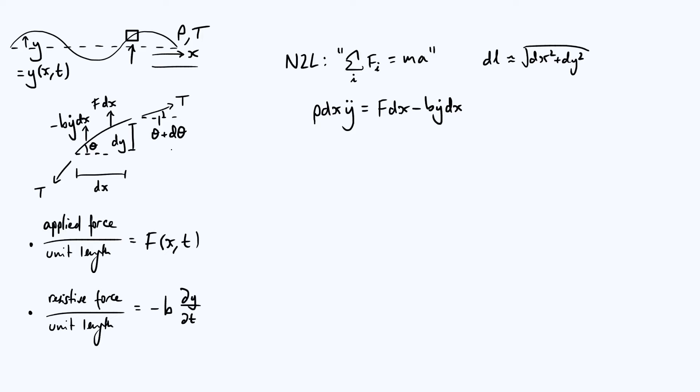We can then start resolving our tensions. If I extend my horizontal line over to the far left there, you can use vertically opposite angles to say that there's a theta down there as well, and so you've got your tension acting upwards on the far right, which gives you a plus T times sine of theta plus d theta, and then this tension down here is going to get a minus sign because it's acting downwards. So that's minus T sine of theta.